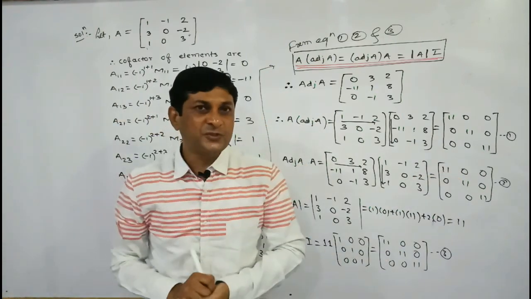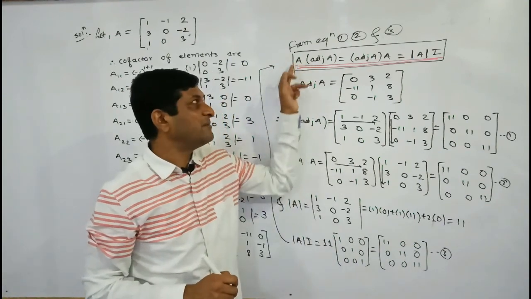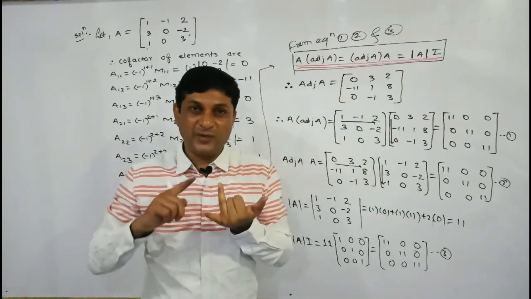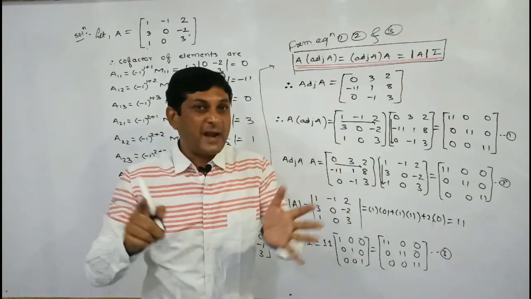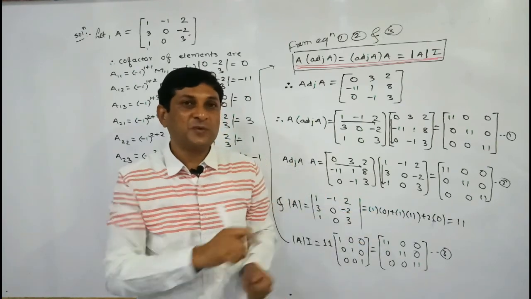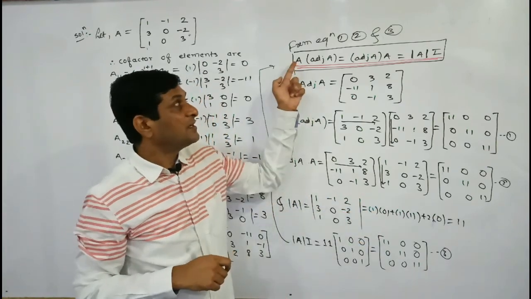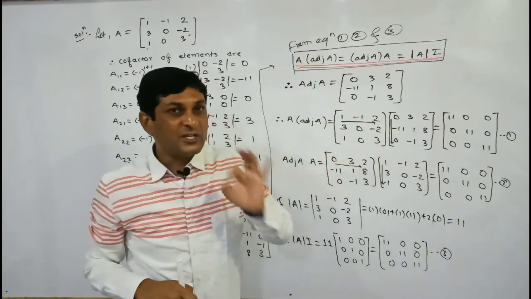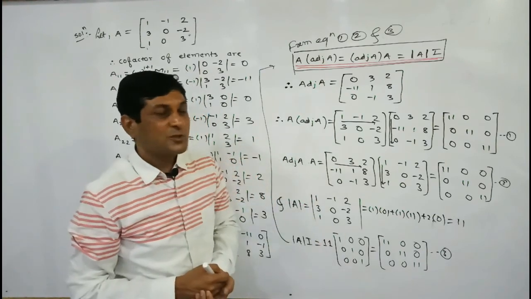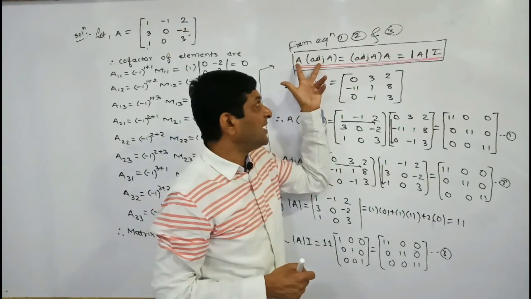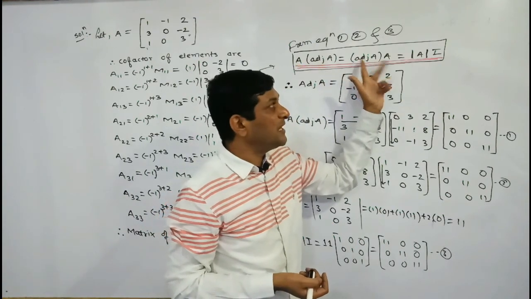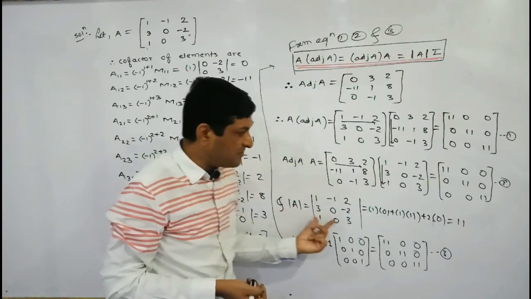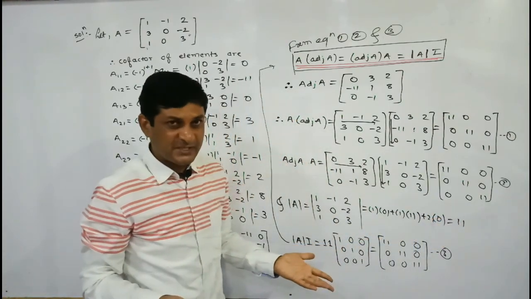Now if question is asked to find out A into its adjoint and one matrix A is given to us, what will be our step? Find out the adjoint. To find out adjoint, first find out cofactor of all the element, then find out matrix of cofactor, then taking its transpose we will get what? Adjoint. And later on taking multiplication of A and its adjoint we will get this matrix. But now instead of using this long method, so what we have seen that this product means A into its adjoint or adjoint of A into A is equal to what? Determinant of A into I. So easily we are able to find out value of determinant hardly within 1 or 2 steps, isn't it?